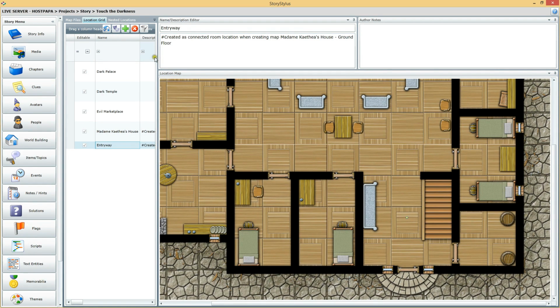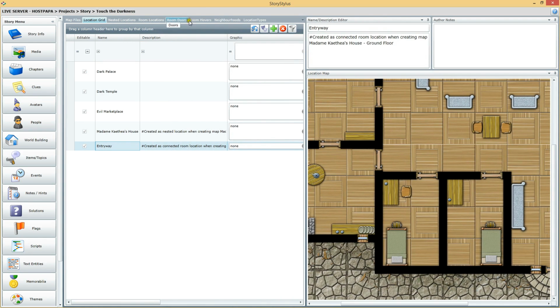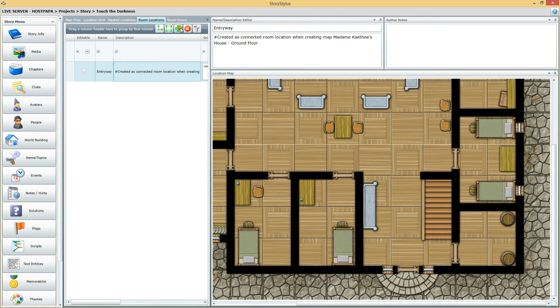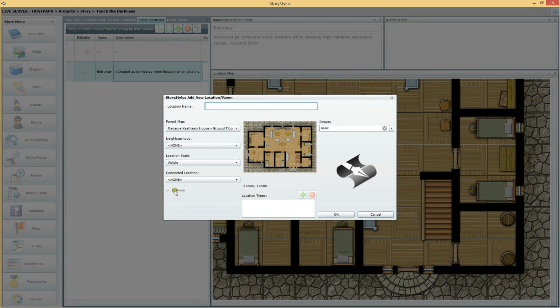Actually, I'm going to go over to the room grid now. Room locations. And let's add some more rooms here. So you'll see now everything I add has this little check mark, and it's always going to be a room. So new location, let's call this little area over here a storeroom. Ground level storeroom. I'm sure there's lots of other storerooms that are going to be in here. And we're not really doing any neighborhoods or anything else like that. And I'm going to put the dot for that room right down there. Okay, so that's pretty much everything.